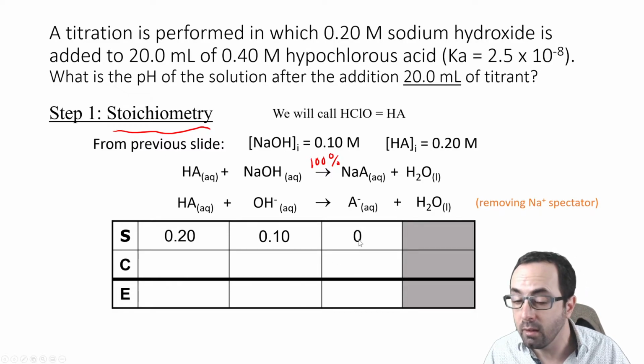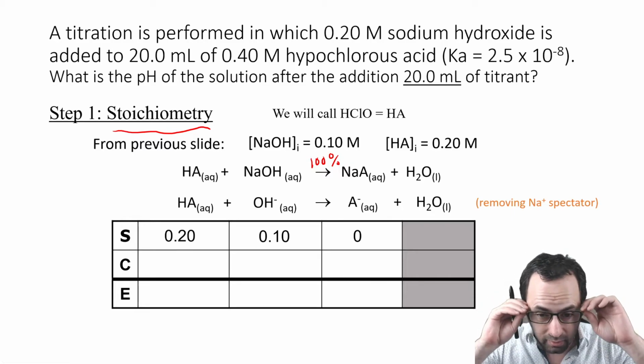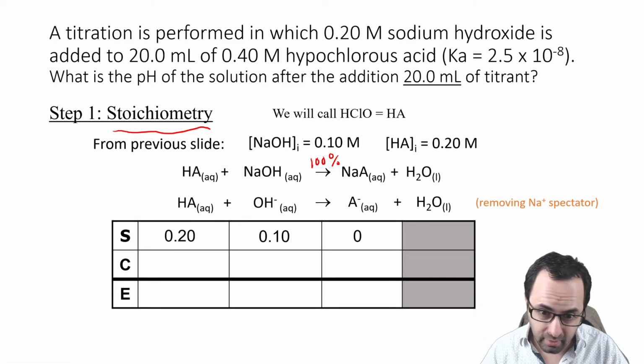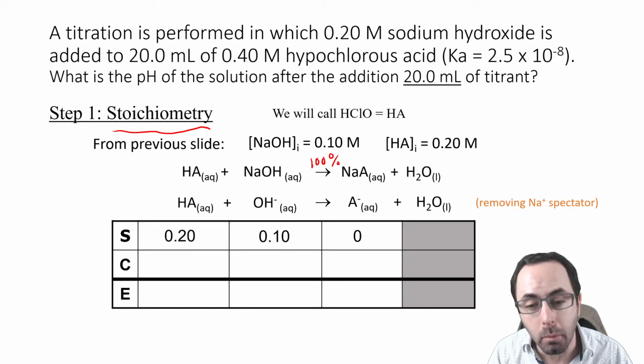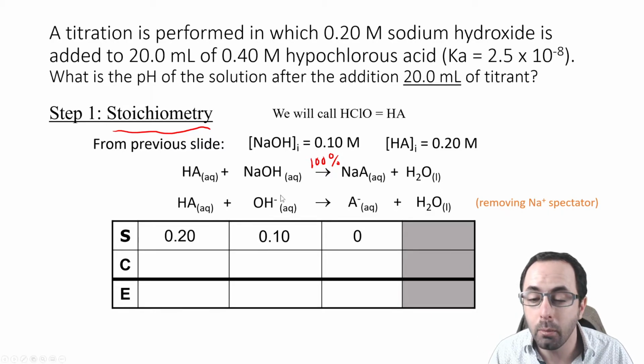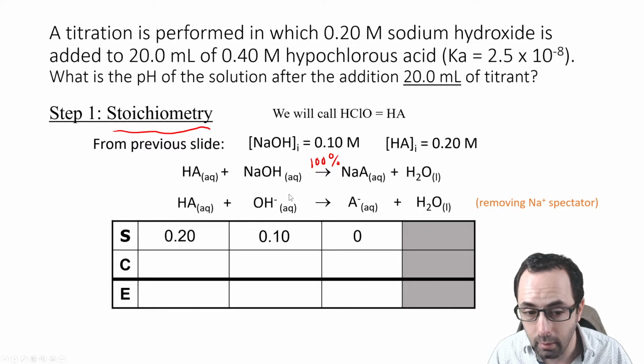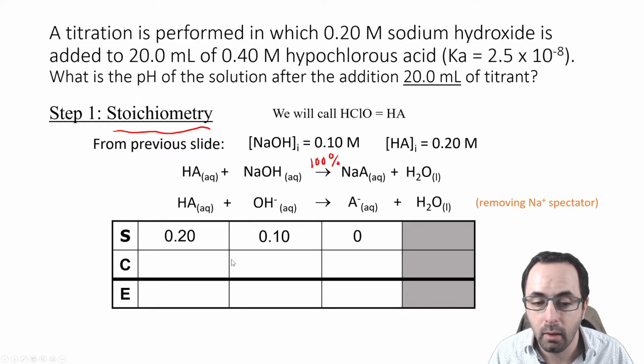Remember, is there some of the conjugate base in the solution for the hypochlorous acid? Yes, okay? But we make these assumptions and assume 100% reaction of the strong base so that we can go back later and deal with the equilibrium. This makes the problem doable. Without these assumptions, the math is just a mess. So we make these assumptions in order to make the problem easier to calculate, the pH easier to calculate. It's not incorrect. It is correct. We just take one thing at a time.